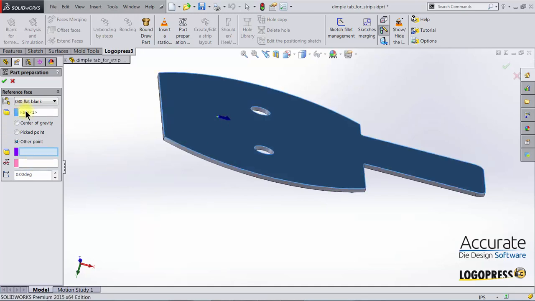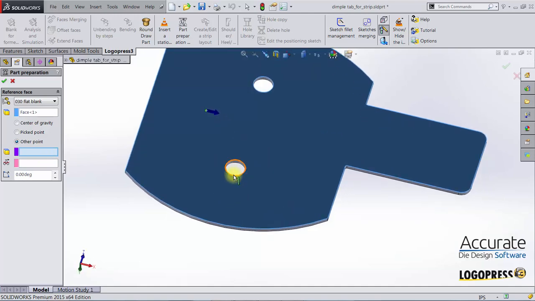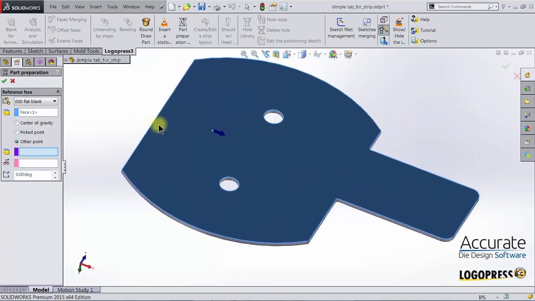You can see focus moved from this box down to this box. It says select the point that you want as a part origin. You can select a vertex, or you can select a diameter or an arc, and then it goes to the center of that diameter arc. But we are going to select a linear edge, this linear edge, and it goes, as you can see, to the midpoint of that linear edge.